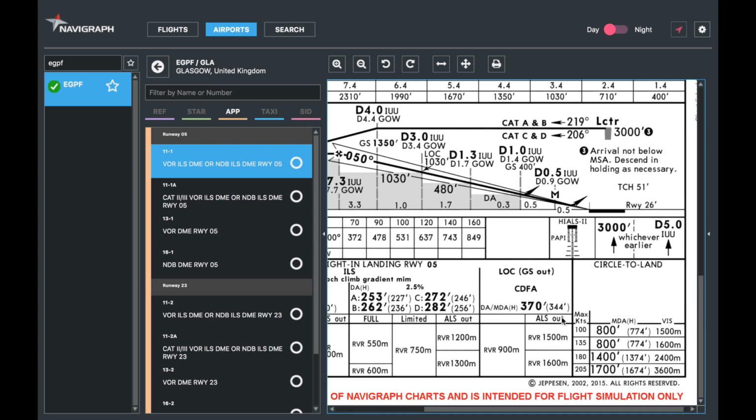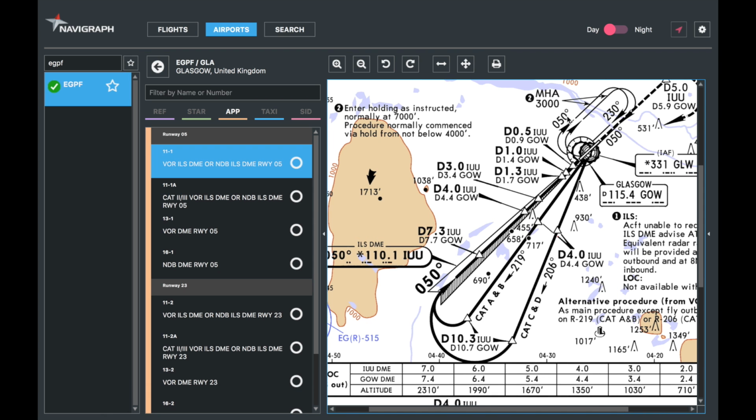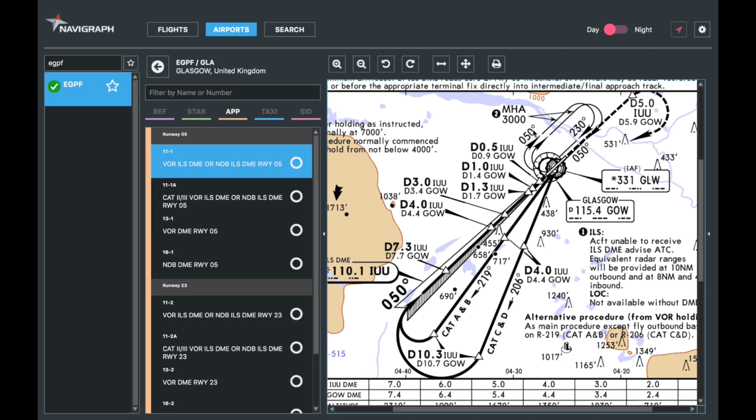This little box is for circle to land. So for instance, imagine there is a problem with the approach in such a way that you can't approach onto runway 23. For whatever reason, we can only use 05. However, as is the case with Glasgow, very often, more often than not, the winds favor runway 23. So you really should be landing on runway 23, but for whatever reason, you can't do an approach for runway 23.